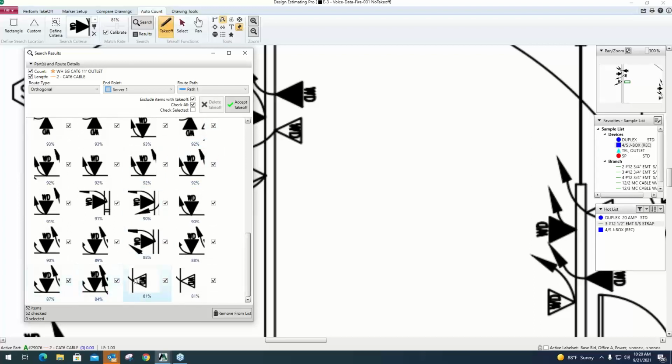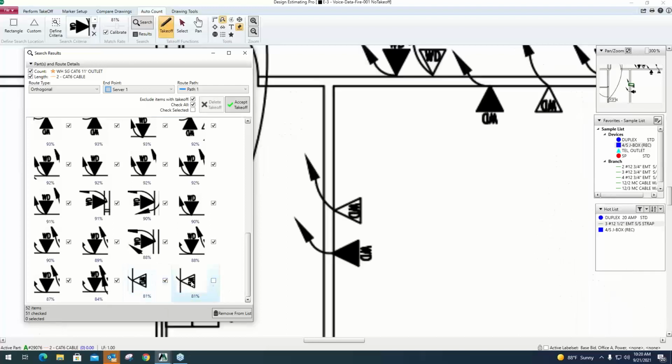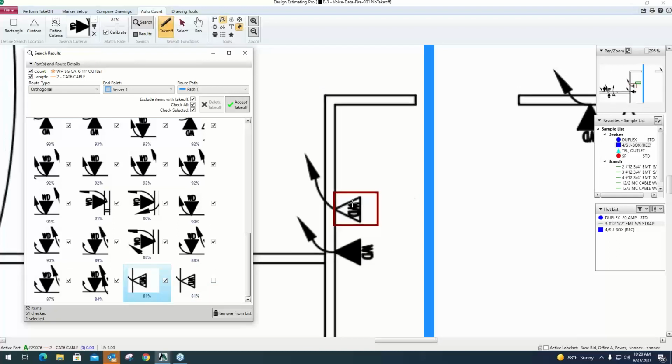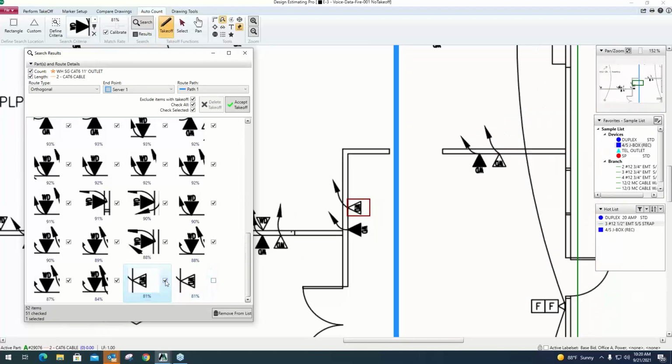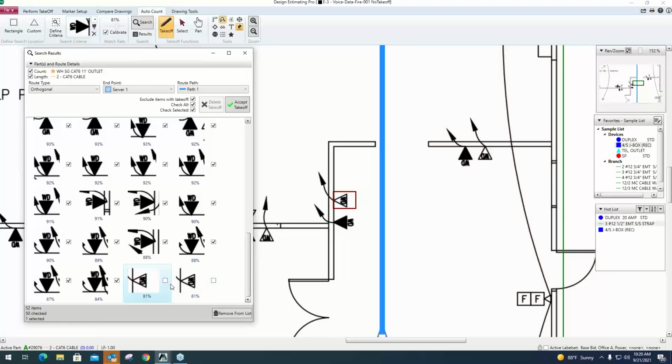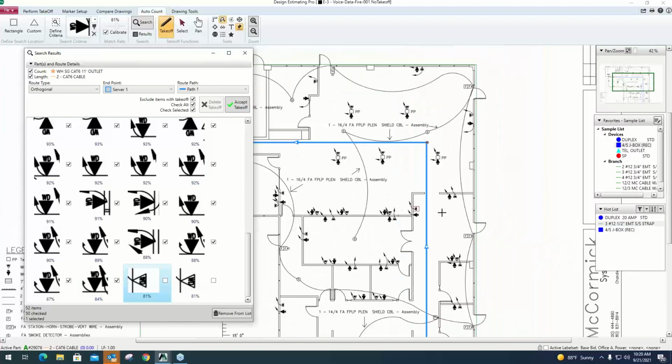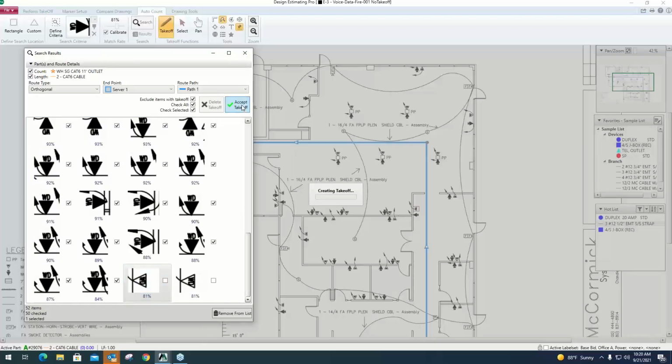You'll see here at the bottom a couple of the lower match rate percentages. I don't want those, so I just need to make sure I uncheck them. What's neat too is if I select the image here in the preview, we show you where it's at on the drawing, so you can easily verify it. Okay, I don't want that. I have it unchecked. I have 50 out of the 52 selected. So now I'm going to zoom out so you can see this happen. I'm going to hit accept takeoff.